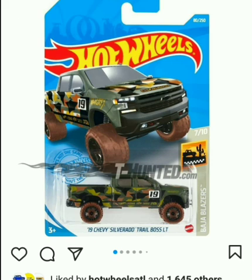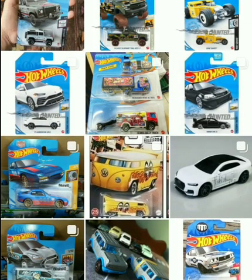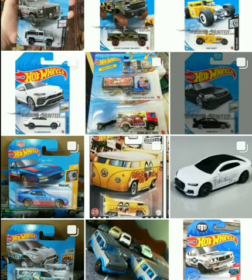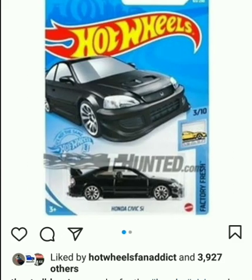By the way, we actually got a lot of news in the Hot Wheels world, and our Tea Hunted blog is helping with that. If you take a look at this you will see how many new things there are. First of all, we have this set right here with two really nice cars. The first one is a Honda Civic SI in black with silver wheels and black interior — a really really nice, legendary car with legendary body styling. We also have the Toyota Celica from back in the day, from 1970, in a very nice light green color — Japan imports, very cool.